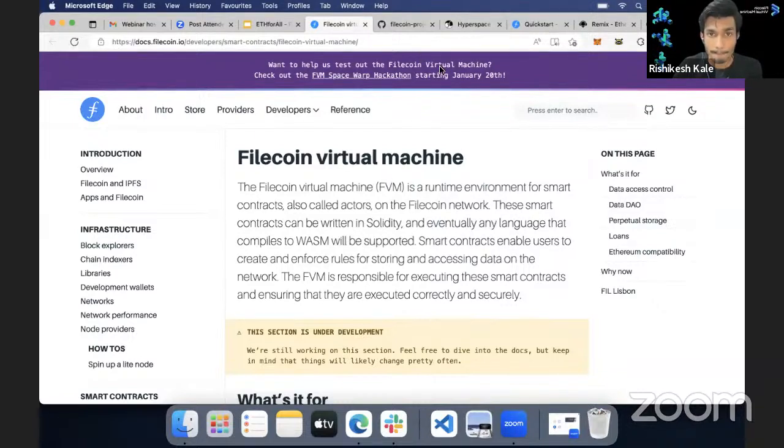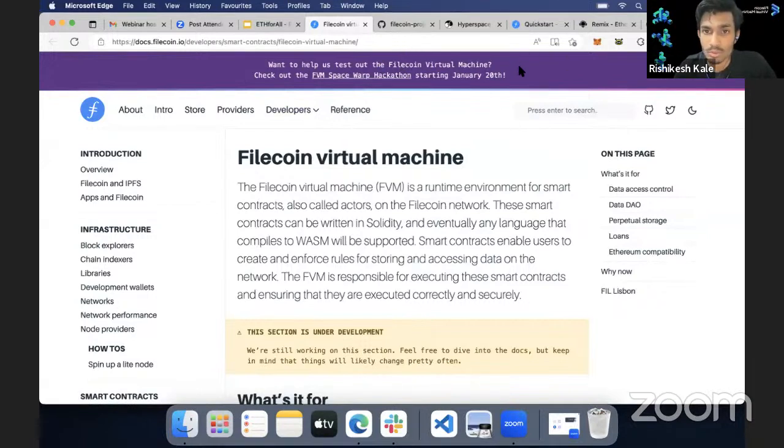Do we have any other questions in the chat box? I will just quickly have a look over it. If you're planning to build on Filecoin, I would say do choose Hyperspace, because it's a better alternative to Wallaby and it's more stable as of now. Wallaby would be going through multiple updates, so I would recommend you build your smart contracts on Hyperspace itself.